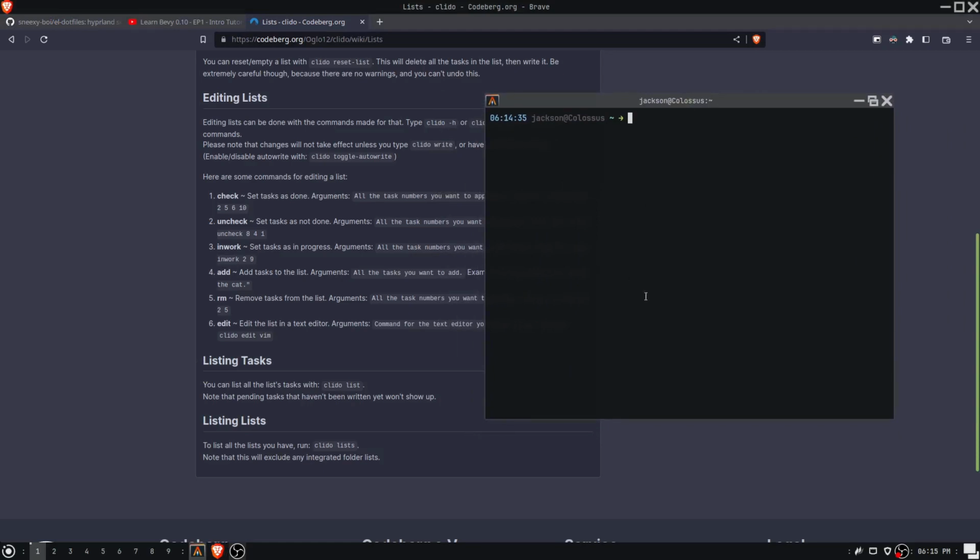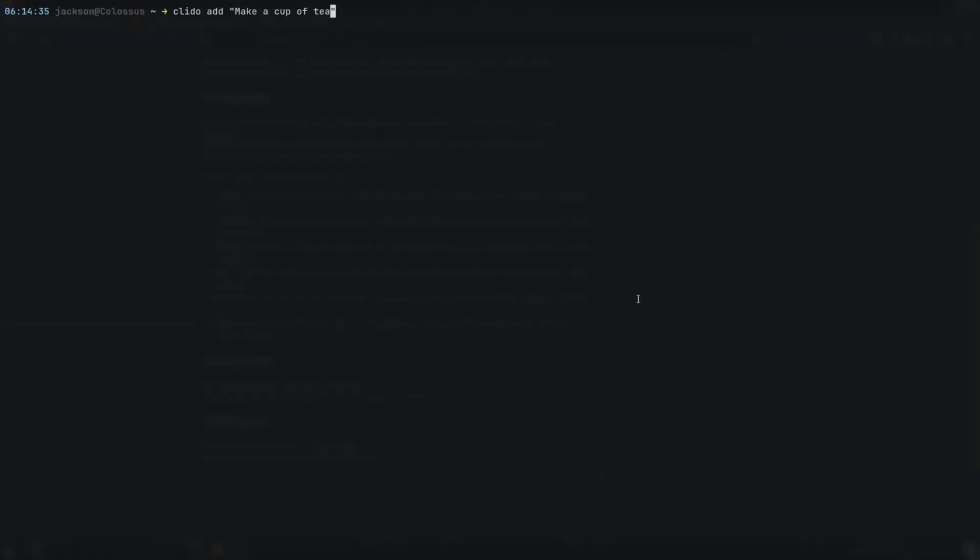Which I'll show you. So let me add some tasks. And the way I made this, you can actually bulk add tasks. So let me add make a cup of tea. I'll blow up this terminal a little. So make a cup of tea, and I'll add a new string that says go for a walk.